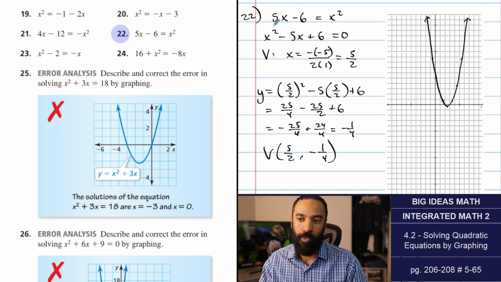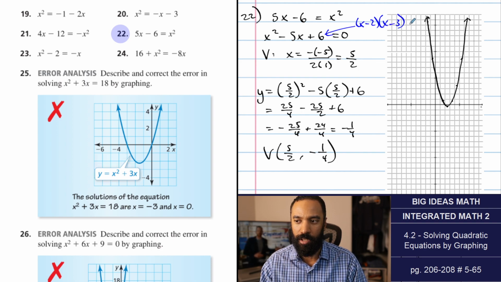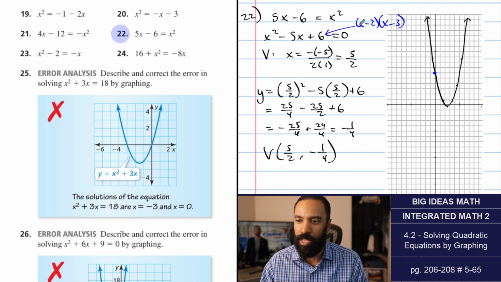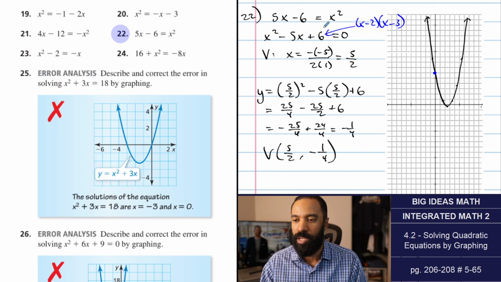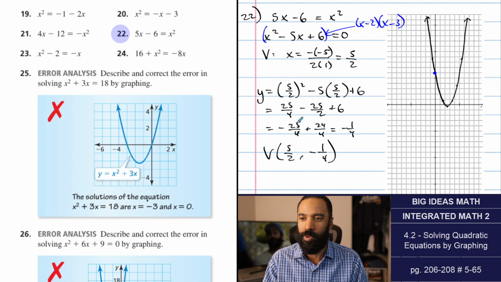I can say those do work. I can say this is factorable. This would have factored into x minus 2 times x minus 3. So there are ways to confirm it. By the way, the y-intercept there is 6, 0, 6. But that's the factorization of that guy. So yeah, this thing does hit at x equals 2 and x equals 3.